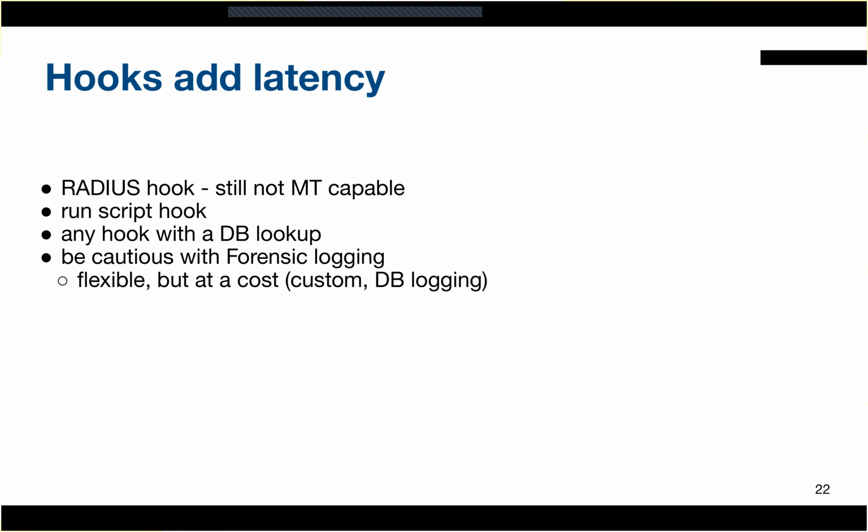and there is no easy way to change that. Kea has a run script hook that you can call a script for every lease that is being assigned. This is super convenient. Lots of people love it. It's very flexible to update your inventory database, update your routing or whatever. But that means that every time there's a packet response being sent, Kea starts a process. This is a substantial overhead. So it's implemented in a way that it's asynchronous, so Kea doesn't wait for the process to finish. This is like fire and forget. But still, it's a substantial overhead.